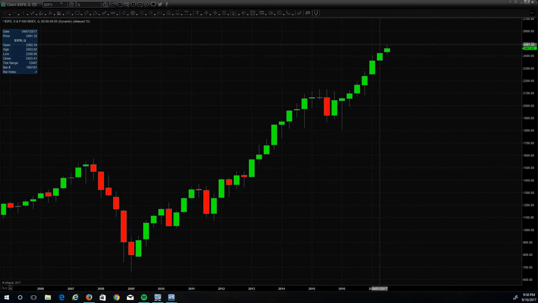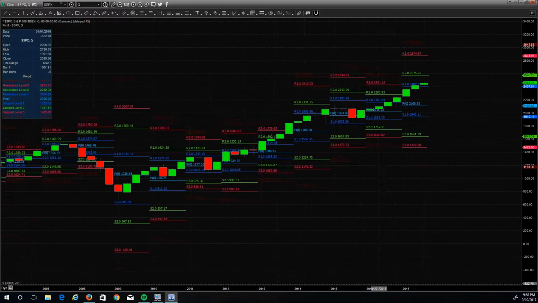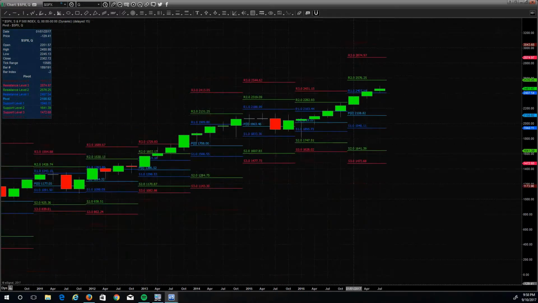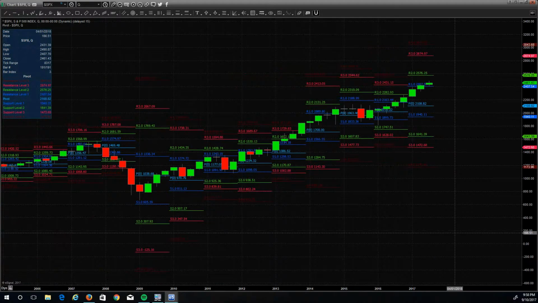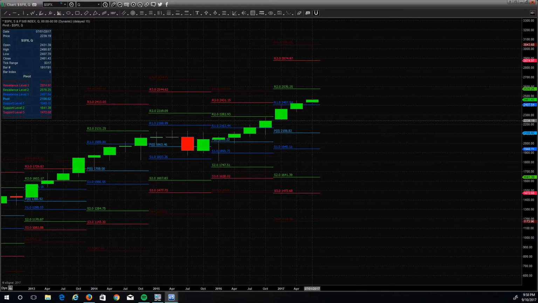And the next indicator that I really like using is these pivot lines. These are lines that floor traders use just to get a good sense of where the market is. They don't have computers in front of them, so they really remember these key levels. I could go over how they calculate it in a future video. As you see, this is a quarterly chart, but these pivots are yearly pivots. So they calculate on a yearly basis.